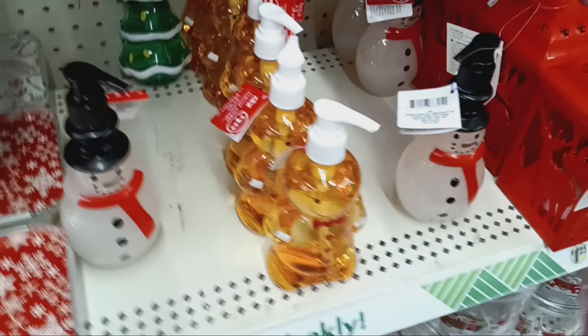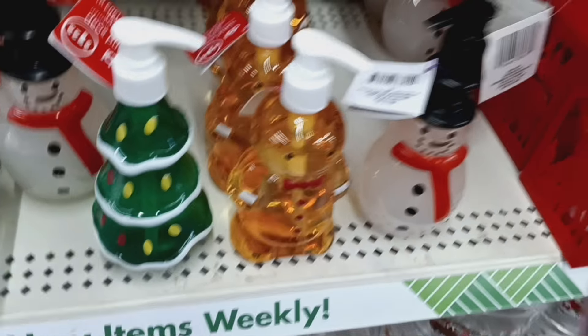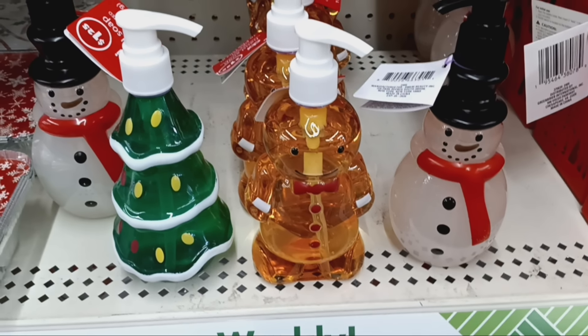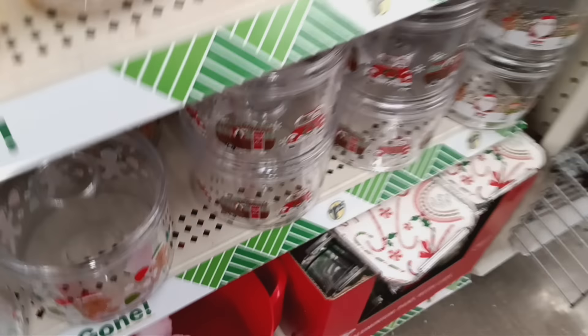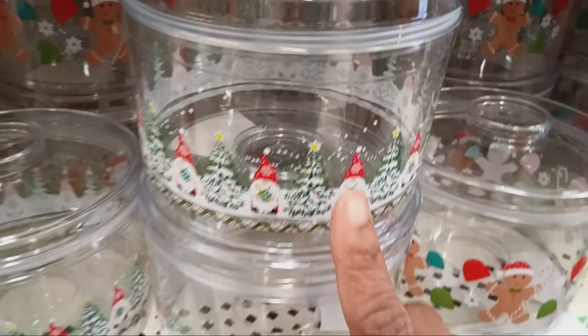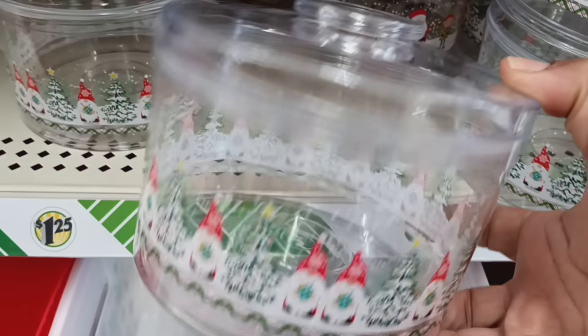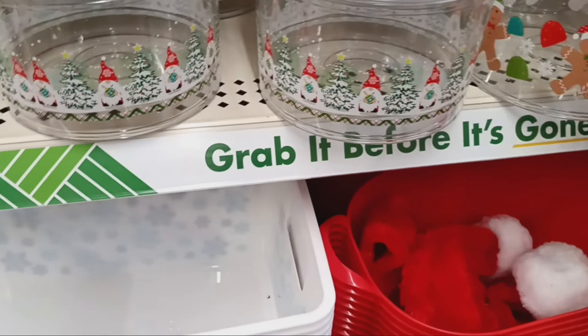These are back — and the soaps! Look at the soaps. These would be so cute all over your kitchen, bathroom, wherever you want to put them. I absolutely love it. And these look smaller — this one with the candy canes, I see a poinsettia one, I see a check pattern. Oh, and look — I don't remember these having little gnomes around them. You can put little snacks, cookies, and things in that.